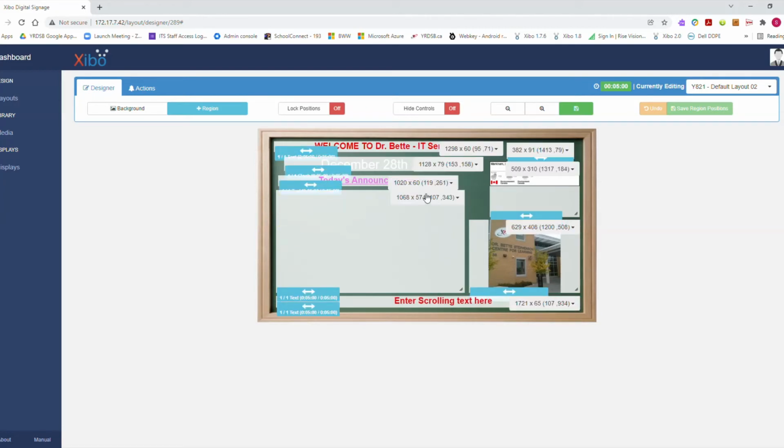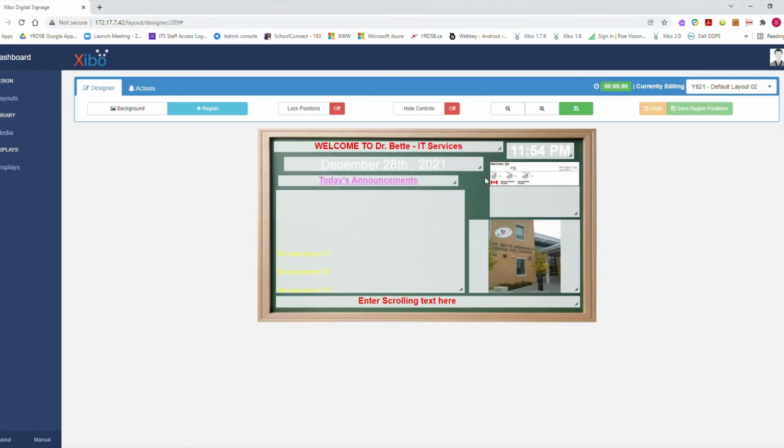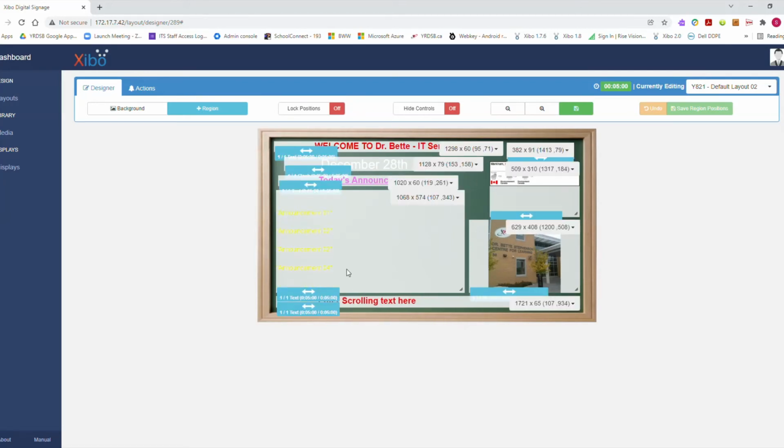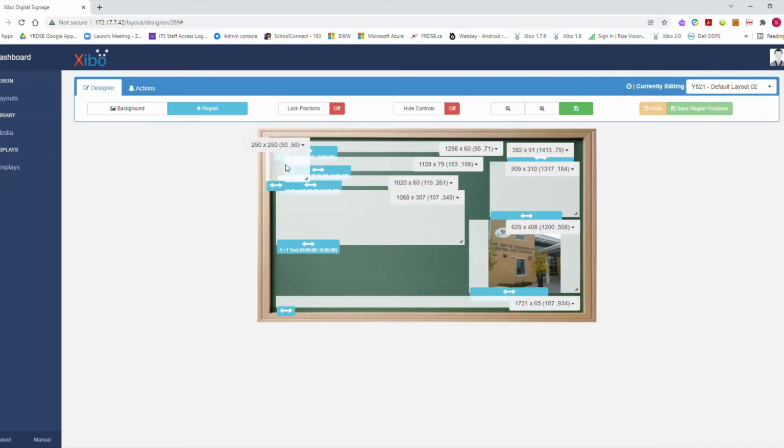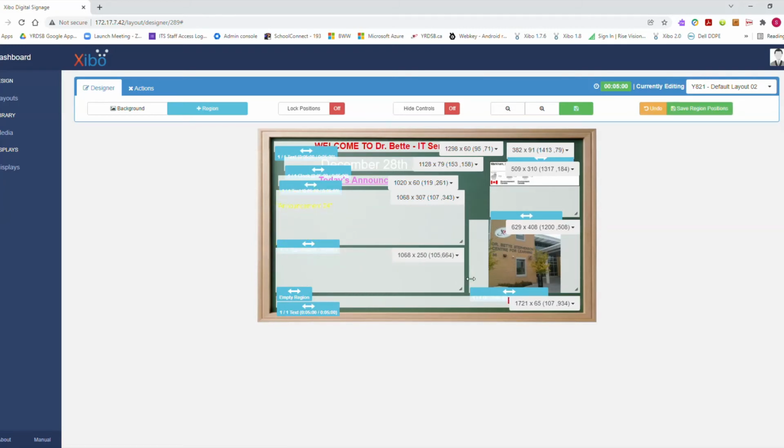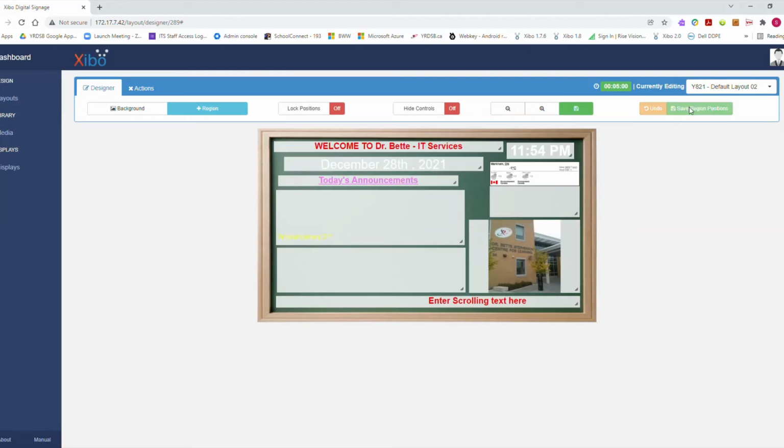Now let's say you want to add another region here. First we need to make some space to add another region. So I'm going to reduce the size of this particular region and hit the save region button. Now I have some space here, and I want to add another region. Click add region. When you add a region, it will always be added in the top corner here, but we know how to move that. We will move it to the place where I want, resize it to whatever size we want, and then hit the save button to save the work.